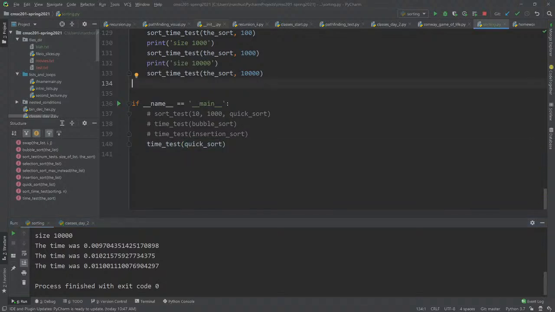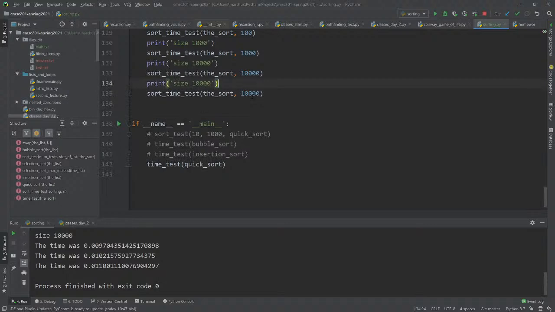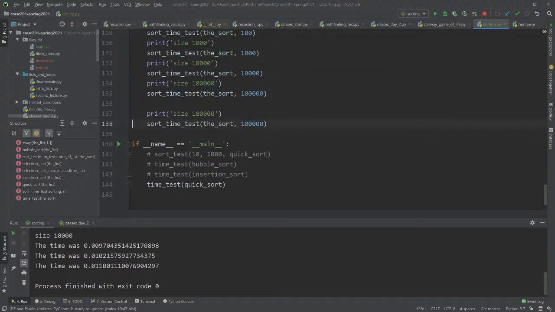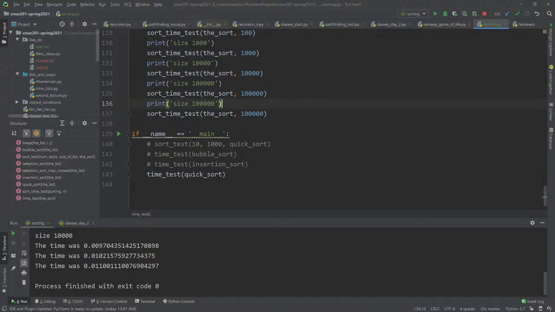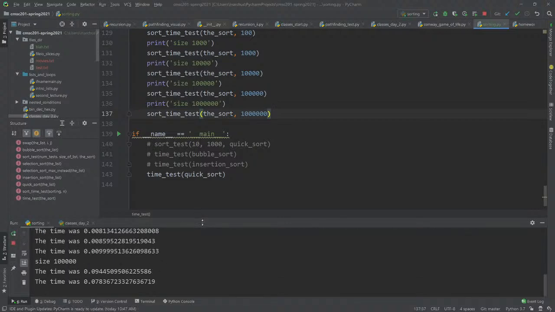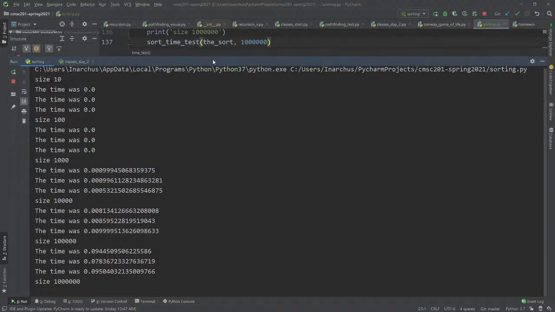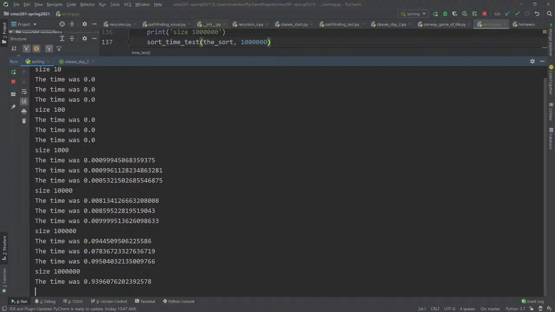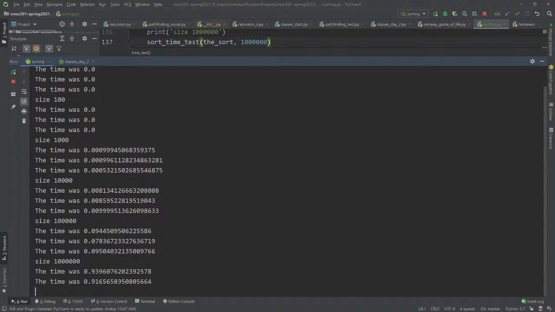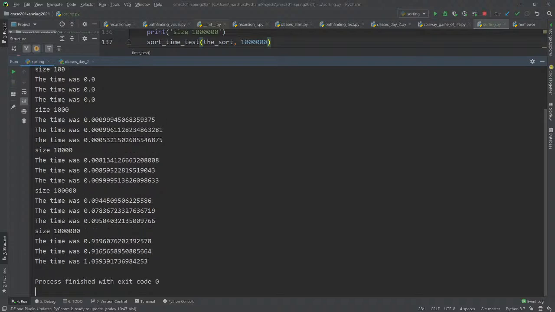And you could even increase the size that we were going to sort and go up to even say 1,000,000, right? And by 1,000,000 you're going to start noticing the time. But see, even at 100,000, we're getting about 0.1 seconds.